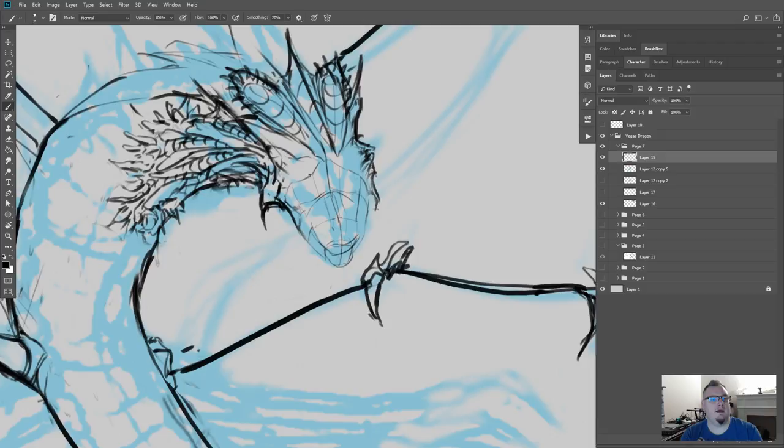Okay, so based on where we are now, maybe the eyes need to go sort of in this quadrant on both sides, maybe angled back this way. I want the dragon eyes to have a little bit more of a slant than some of these snake eyes do. The snake eyes have the sort of vertical pupil in the middle, but they're very round. In terms of the shape on the outside, they're a lot like a human eye would be. So these are a lot more slanted than your typical snake eye would be.